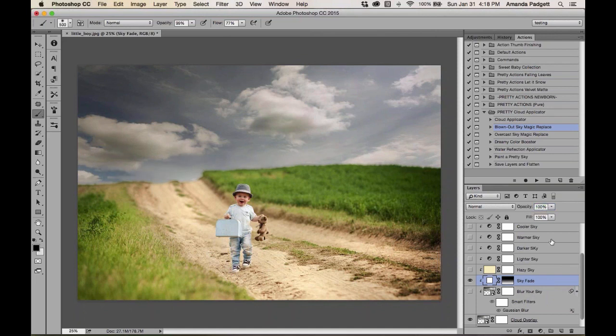Now, still not getting as much of a fade that I want. So what I can do is just click on the mask. Okay. I'm going to go slow for this. Click on the mask of the gradient. I'm going to hit G for gradient on my keyboard. Now, if what becomes active is your paintbrush or paint bucket, say you used paint bucket last, just click and drag out and click on the gradient tool.